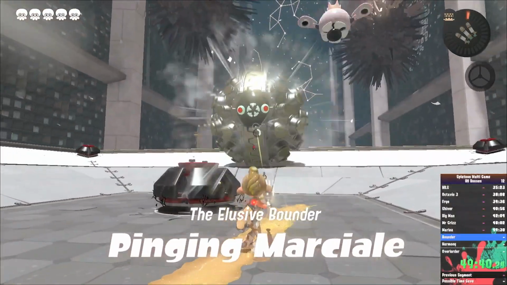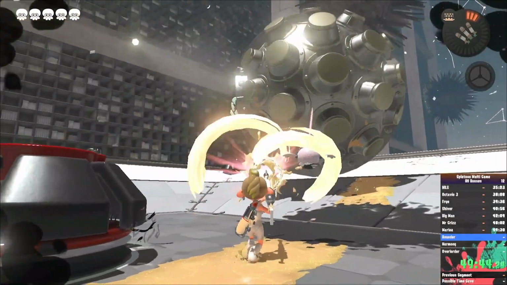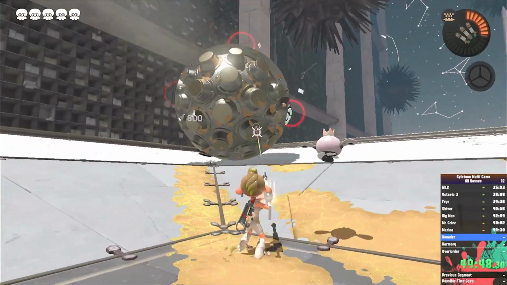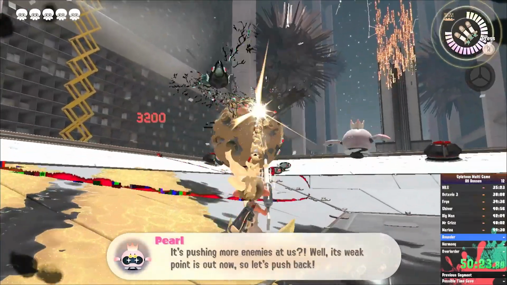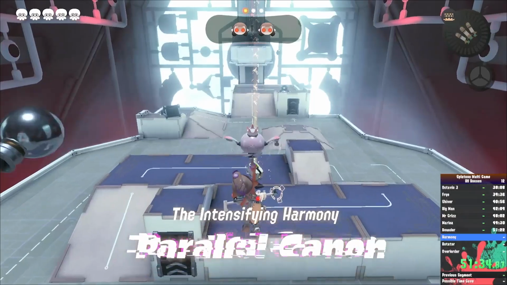For all these I'll be using Marie's palette, which is very broken depending on how many good chips you get. I was kinda happy with my palette going into this fight, but it could be better. For the Elusive Bounder, I try to shoot it towards the bombs on the ground. This will open up the shell and make the fight much easier.